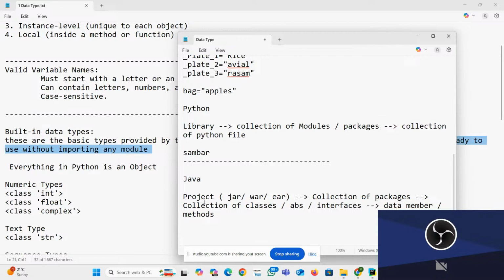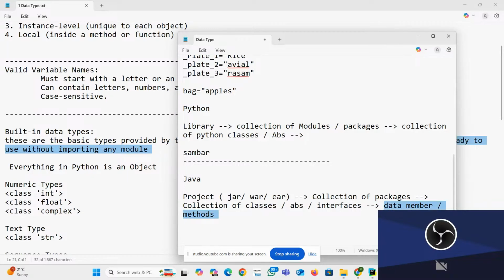Here you mentioned a collection of classes; the same file means again the classes only. Can I use abstract classes? Why not, you can use abstract classes. Can I use interfaces? No. In Python, there are no interface concepts. What about the data member concept? Yes, same stuff.